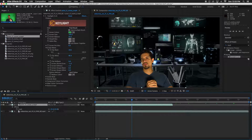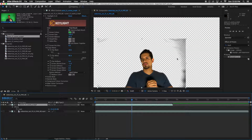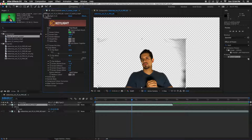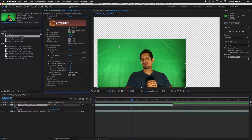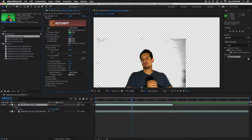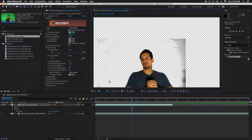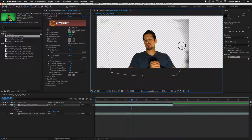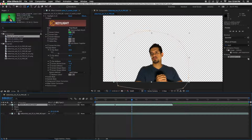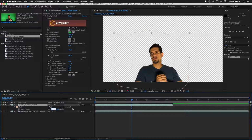Now, we're going to check our mask to see that it's not fully keyed out. Why? Because the purpose of this tutorial is to create this video with a cheap green background. As you can see, it's not all lit up correctly. So we're gonna create a mask around our actor to remove these parts of the screen that were not keyed out correctly. And we're gonna feather it out at around 50 pixels. And there we have it.